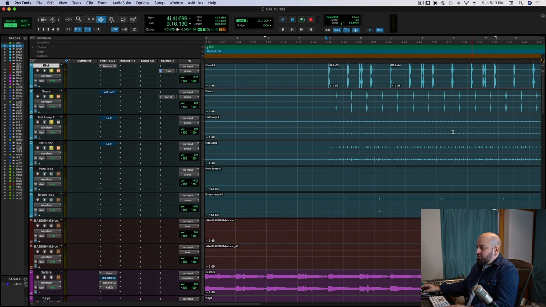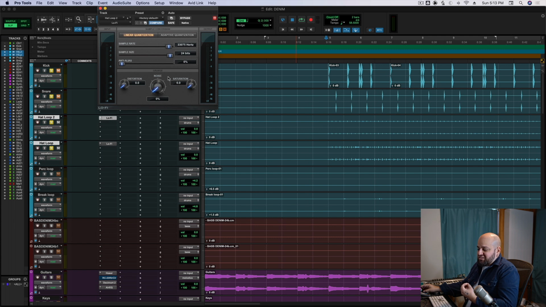Or how about the hi-hat loop? Notice that it just gets a little bit brighter, but it does it in a very interesting textural way. Here I'm using sample rate reduction. Instead of it playing at 44 kilohertz, which would give us the full frequency spectrum, we're now playing up to 33 kilohertz, so we start to get aliasing distortion at 16.5K, which is the very brightest part of the hi-hat.